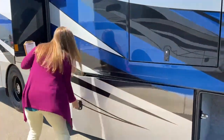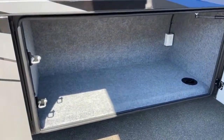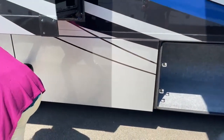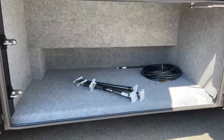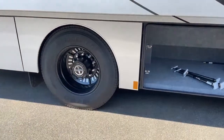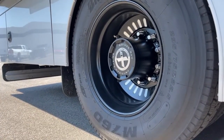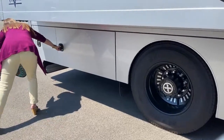Another huge storage compartment. I have another video where I do measurements — if you need measurements, please feel free to text me. You'll notice there are 110 outlets in there with a little cover that unscrews, so you could actually run your blender out through the compartment if you wanted to. These are your slide blocks — they keep your slides from coming out while you're moving. 22.5-inch tires on the American Racing Wheel Series — really aggressive-looking, ties into Renegade's image. We've also got a Caliber 9 grille at the front.